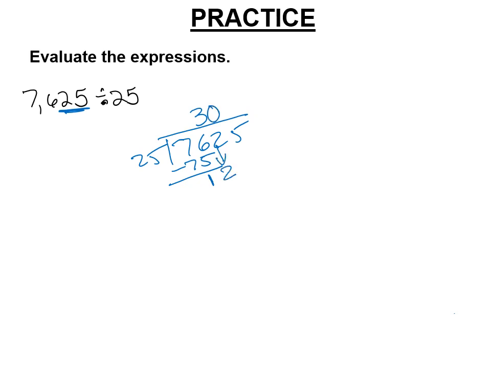All right, let's try the next one. Is that divisible by 25? Yeah, it ends in a 25. So 7,625 divided by 25. 25 goes into 76 three times, because 3/4 is 75 cents. I need you to know your 25 times table. So remainder 1, bring down the 2. 25 into 12, 0 times. And then we bring down the 5. 25 goes into 125 5 times, because 5/4 makes $1.25. We can just double check that: 5 times 25 makes that. And so the answer here was 305.